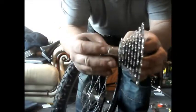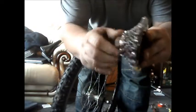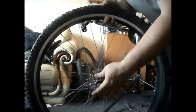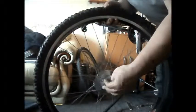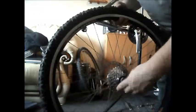Now, as I was saying, easiest way I find to fit a free wheel without the risk of cross threading it is to put the tool, you remove the tool in first, and then slide it onto your wheel, and then turn the tool.